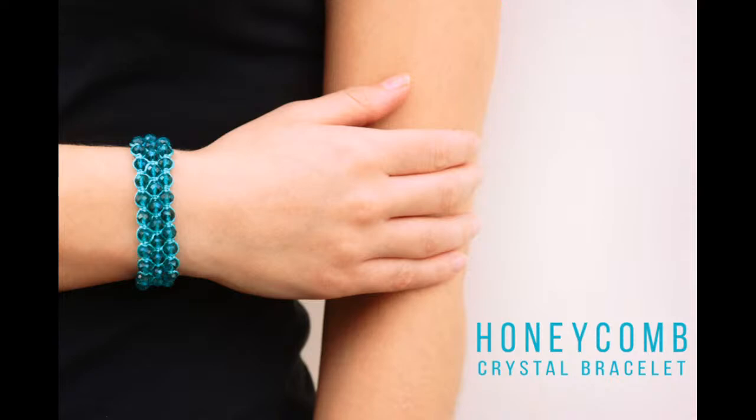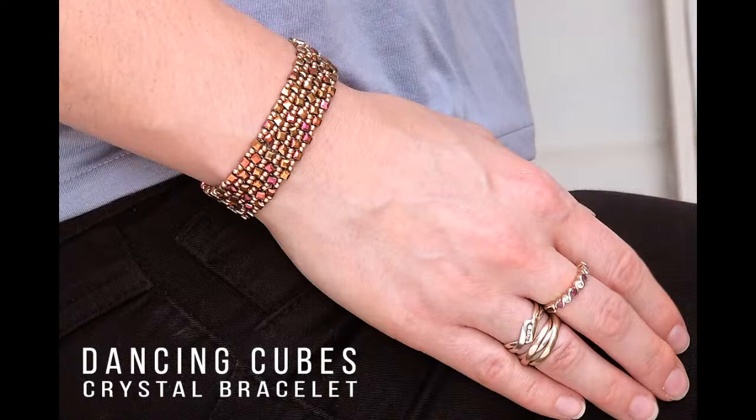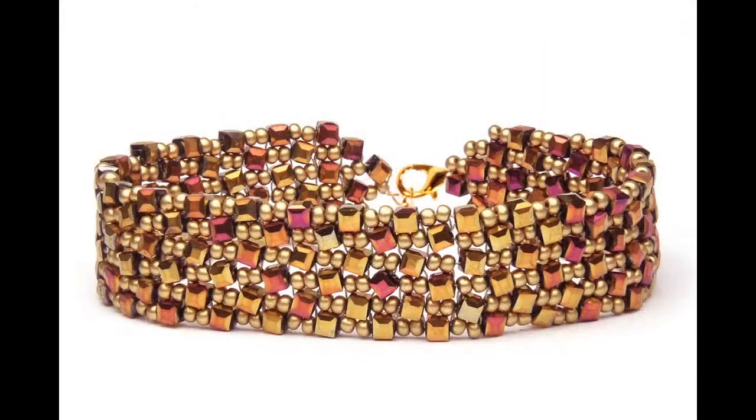In case you missed it last week, I did the dancing cubes bracelet, which was this one just here. We had a few people send their pictures in. But you can see it's got that dancing effect with your cubes. That is what I did on Saturday. There's all of those just there.